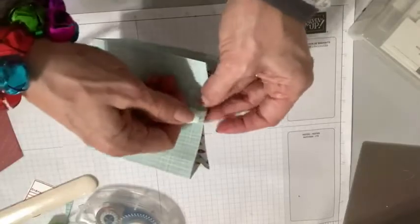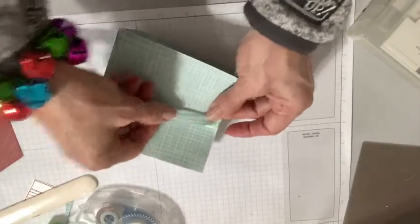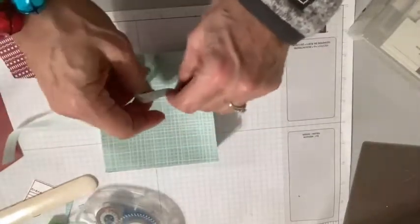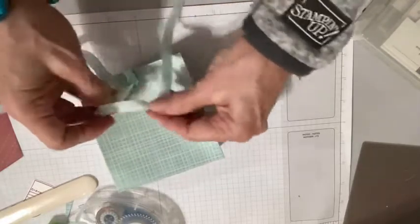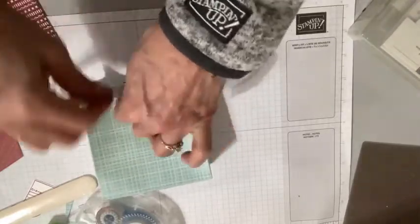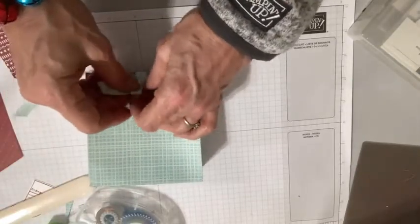Just kind of pull it a little bit more. I don't want to rip the paper, so that's why I'm not pulling too hard. And now I have that pretty little knot on the front. And then I'm going to just tie a pretty bow. Like I said, I put about 18 inches on here. I don't think I needed that much. Kind of depends on the ribbon that you're using.